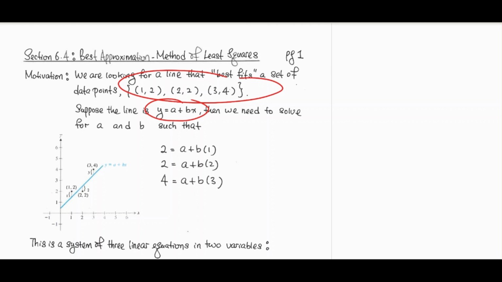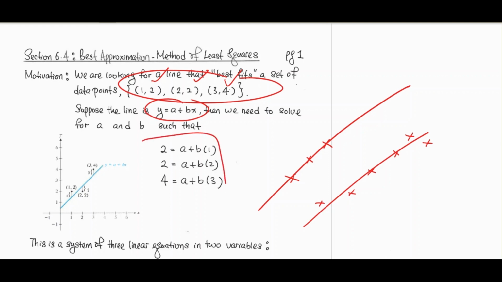And obviously, if all these 3 points are really on the line, then we can find an equation of the line that these 3 points stay on. But in a lot of cases, as you know, when you do experiments in science, because of error and this and that, even though your theory suggests that all the data points should be on a straight line, it's rarely the case that you're going to hit all the points on a straight line. Because of experimental error and practical purposes, you will have a data point that is not on the line, even though theoretically they should be on a straight line.